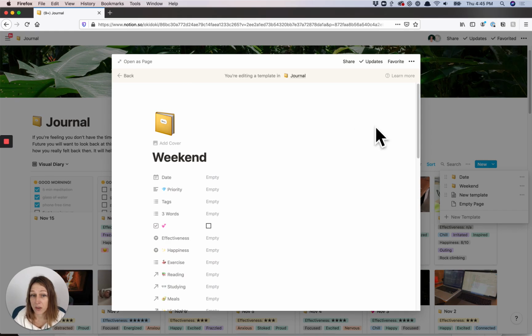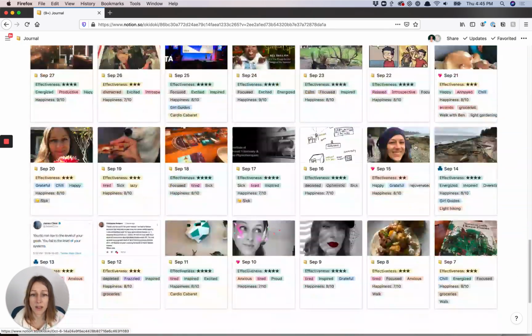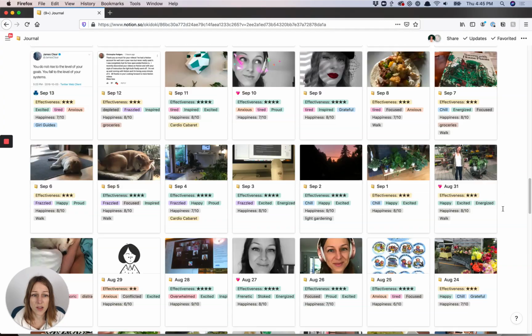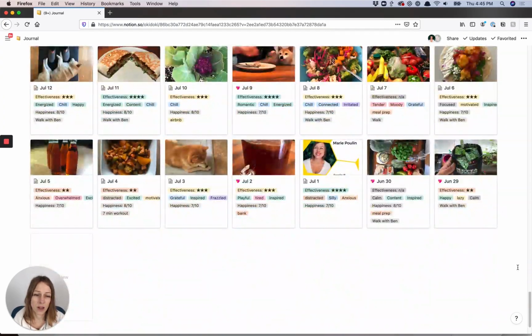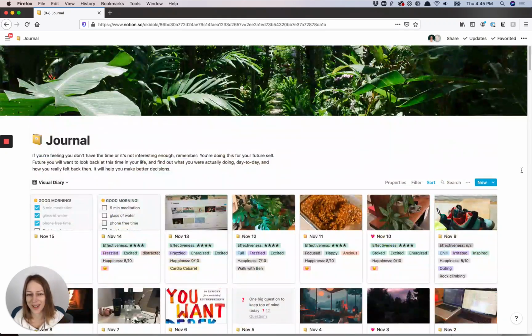So yeah, it's a really, really simple journal, but I've been doing this since I think January or February. So I have quite a few entries here, and I can really start to look at some of the patterns and routines, some of the keywords that I keep using over and over again. It's been a really great tool to keep mindful of what I'm working on and how I'm feeling about things. And it fits in really nicely with my weekly agenda.